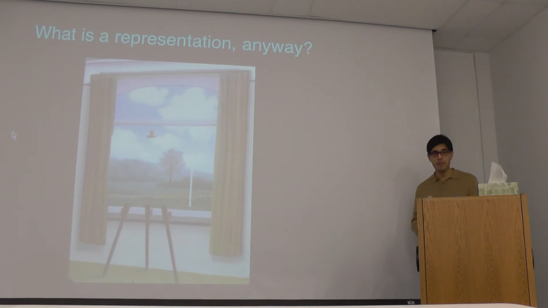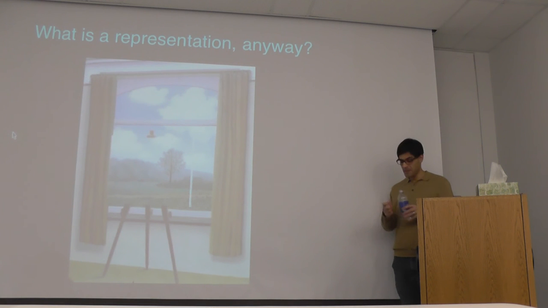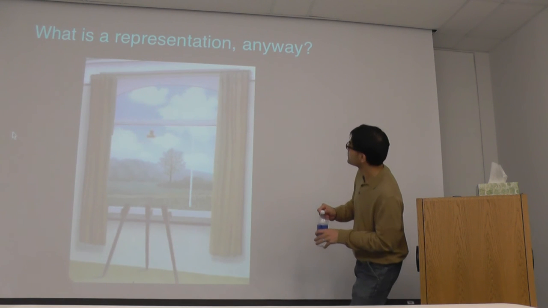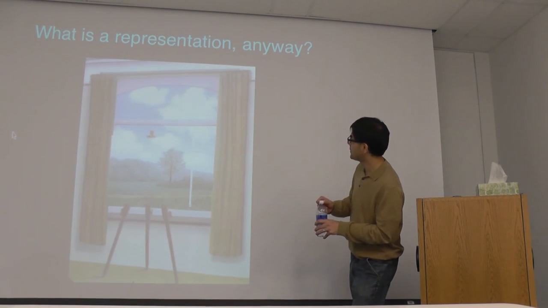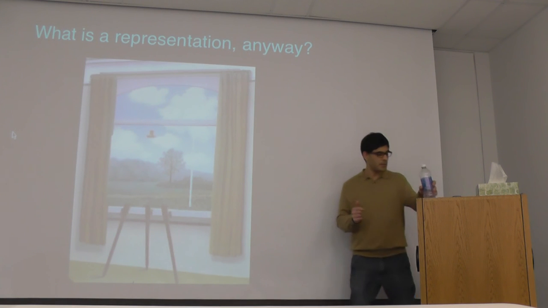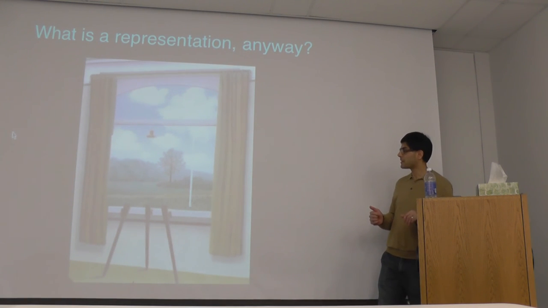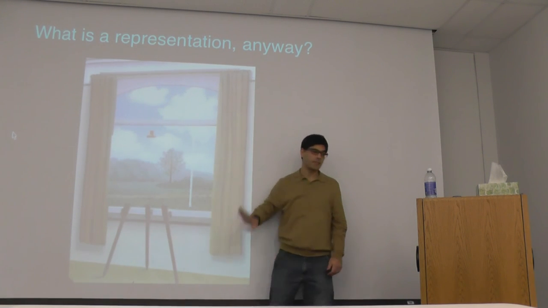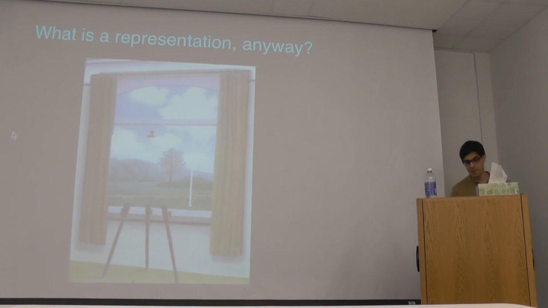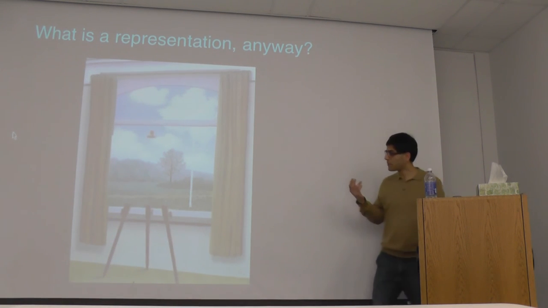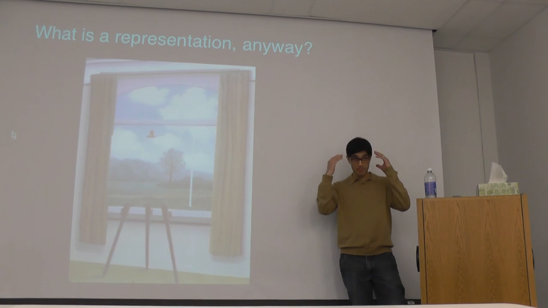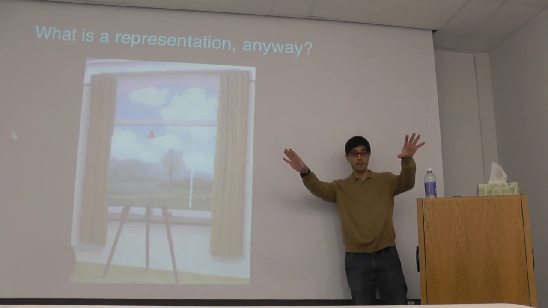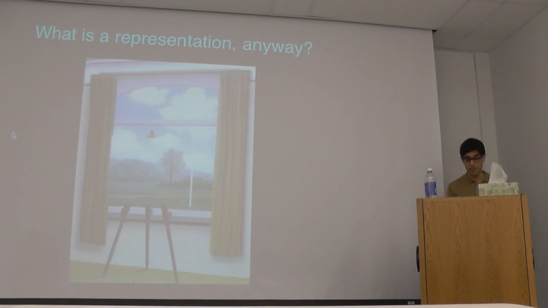So I like this picture. How many of you have seen this picture before? I don't know if you can see on this not particularly high-res projector, but this is a painting by René Magritte, and it kind of looks like there's a painting on an easel in front of this scene. This is called The Human Condition, and it's meant to capture the idea that this whole question of how we mentally, internally represent something that's out there in the world is actually a perplexing question.